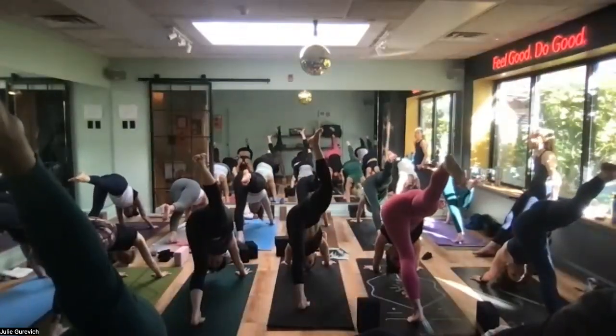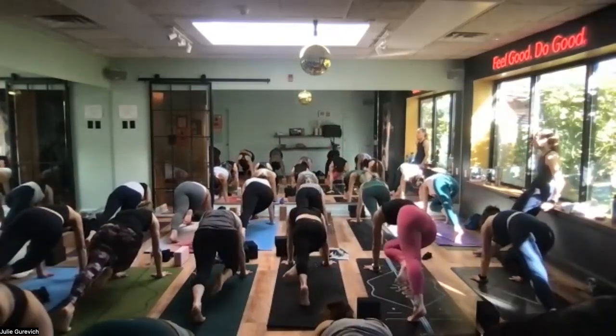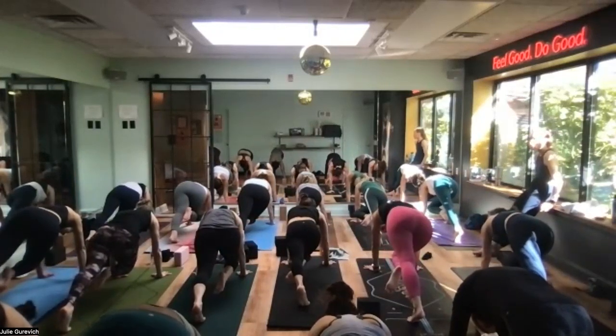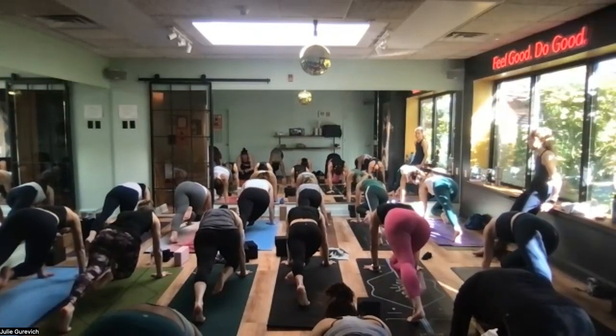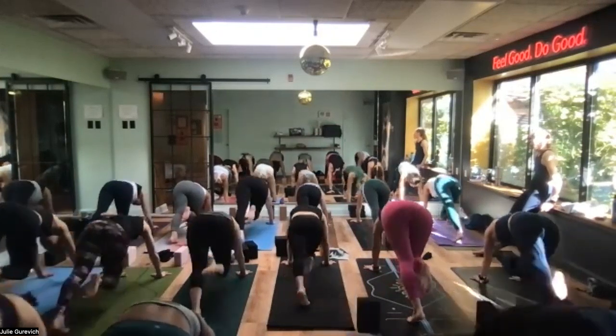Come forward and take your right leg a little bit to the left. Now, when I say a little bit to the left, a lot of times we get overexcited and our hip goes way over. We want to keep our hips aligned. The knee's just going a little bit to the left in the direction of the left tricep. Re-extend the right leg up and back.